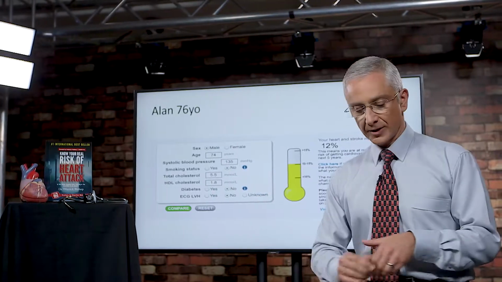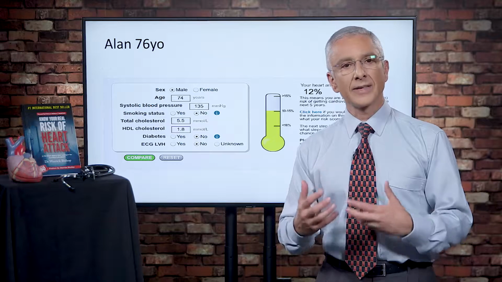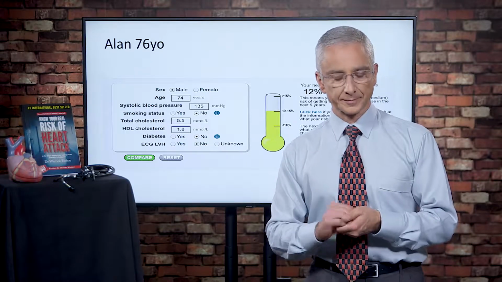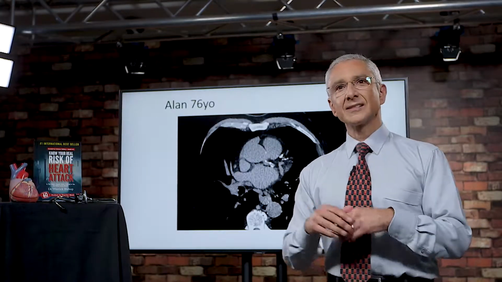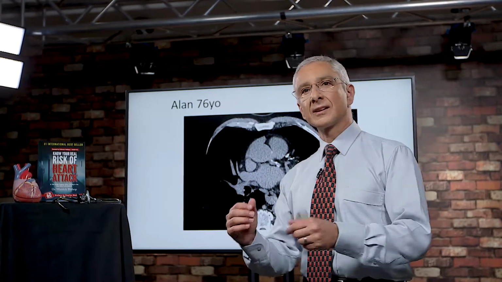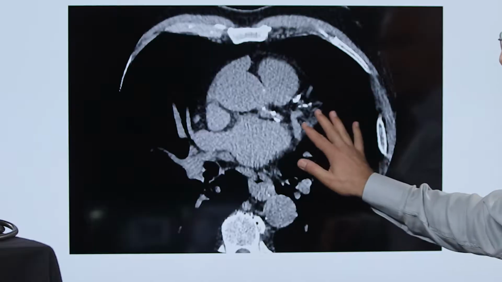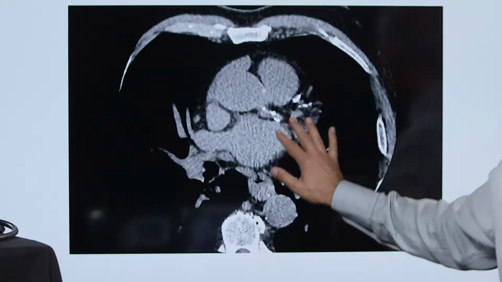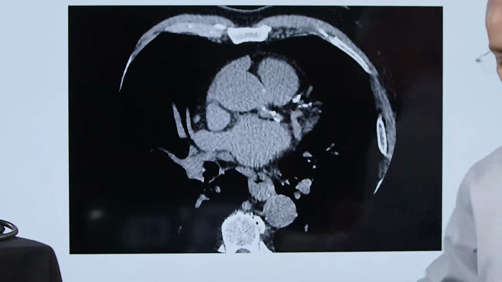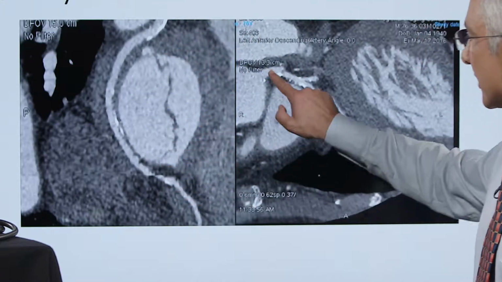We did put him on a treadmill test, and this showed that he exercised very well without any problems whatsoever. We discussed imaging his heart just to be clear about whether there was any rust in the pipes, any plaque that was not causing any narrowing, and this is what we saw. Without question, there was calcification that was easily seen throughout his coronary tree.